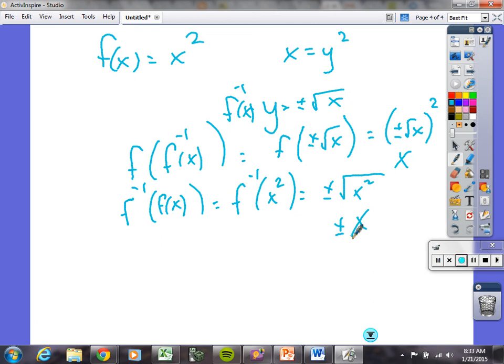You see why you always have to do one way and the other way, technically? Okay? That's an example of why. Does that make sense? Okay. Does everybody understand how to check to see if they are inverses? You're just taking the composition of the two functions. That's all you're going to do.